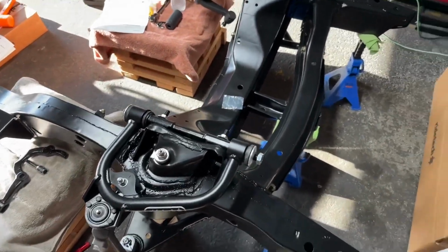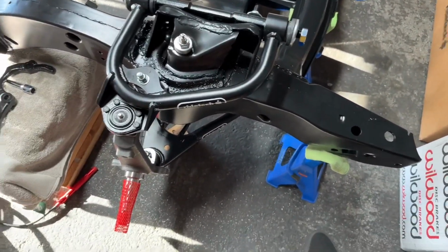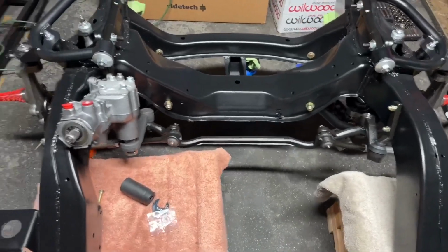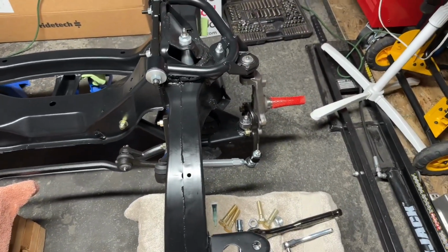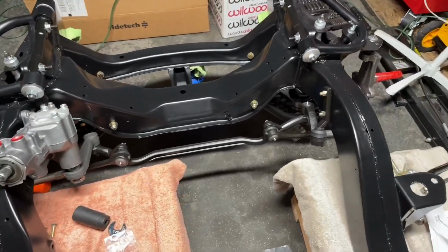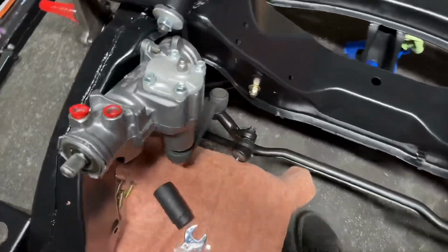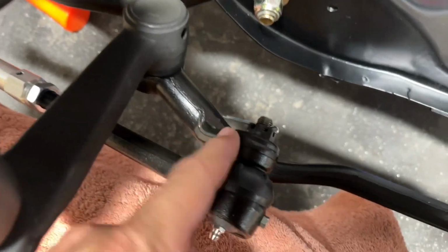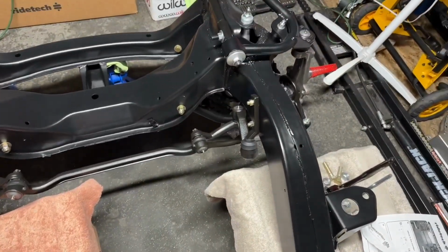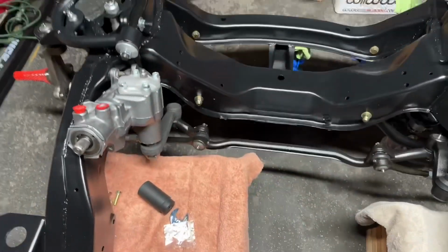Now let's get more of this Tru-Turn on, since we've got the front control arms on. Finally, the Tru-Turn is now installed. Everything's torqued down. Fits really well. Obviously it's going to need to be adjusted once it gets on the alignment, but for now, it's there, right? The only thing I did not do is the cotter pins. They're in, but I haven't bent them yet. I figure I can do that last, when I decide to finally put some grease in all the grease fittings, right? So I had to put those on.